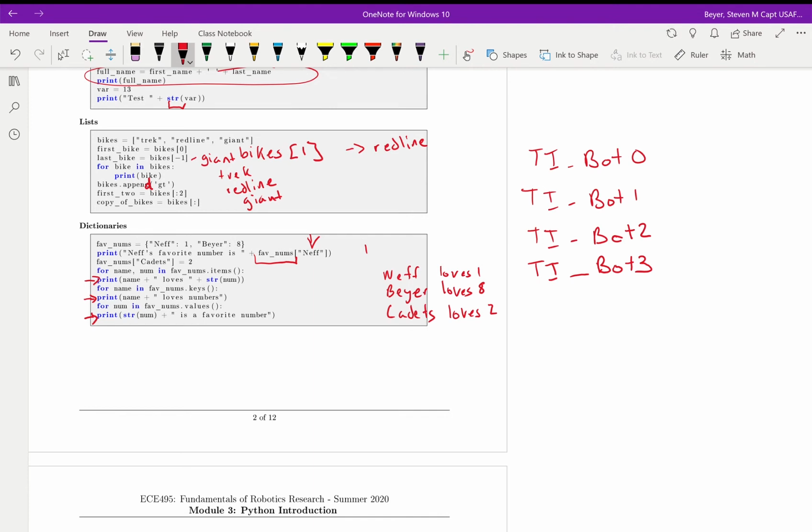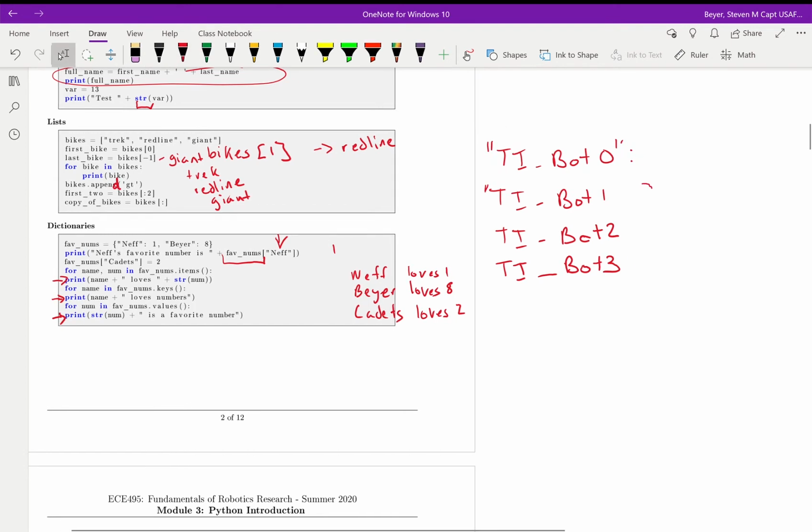So for our controller, we wanted each TI bot to get a new coordinate. They each had their separate coordinate to go to, as you saw in the video, and each of those needed its own topic. So we created a dictionary for each of these TI bots that had its own topic that went along with it.